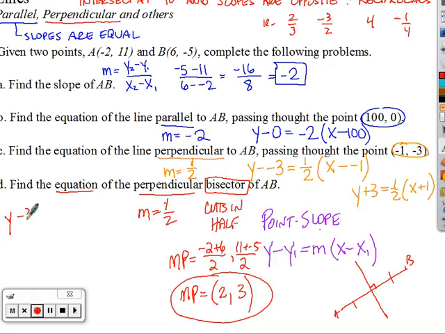Y minus 3 equals 1/2 times x minus 2. So like I've been saying, you could solve that for y and get 1/2 x minus 2 plus 3, which looks a lot like graphing form. Okay, we have a vertical stretch, a horizontal shift, and a vertical shift. We never did that for linears, but it is possible. You could also distribute the half if you would like to, and write this in slope-intercept form, which would be 1/2 x, and then -1 and 3 makes 2, plus 2. All right, but any of those would be good options.